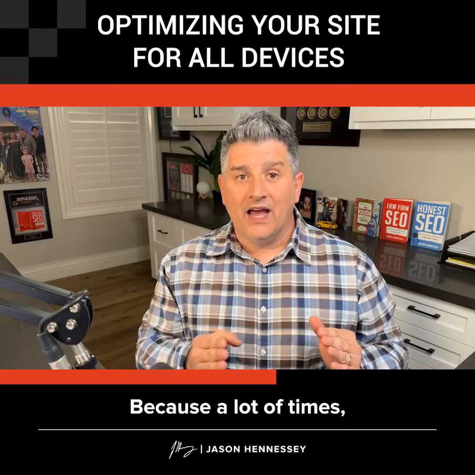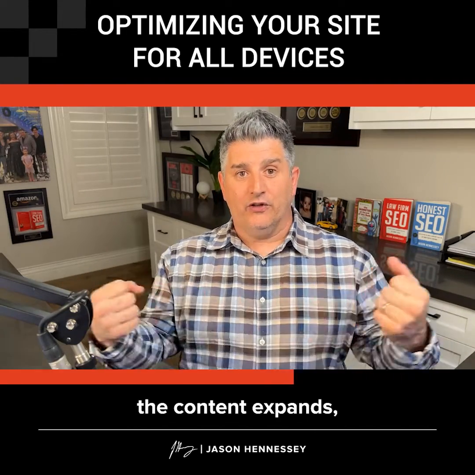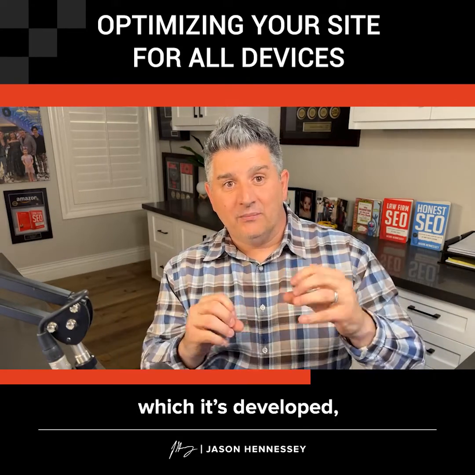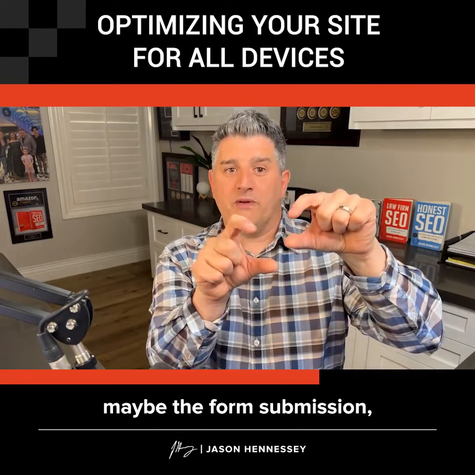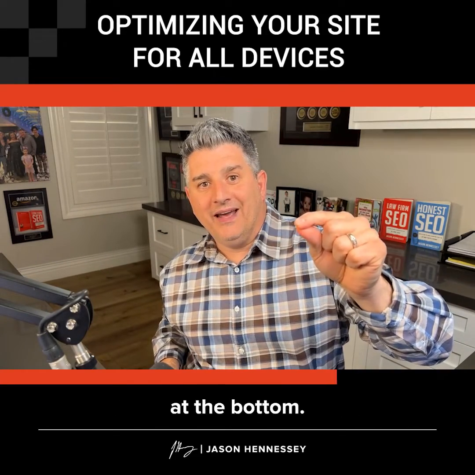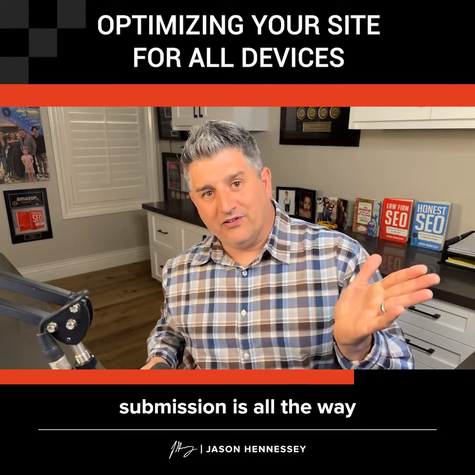Because a lot of times, they design it where it's actually responsive. So the content expands, but sometimes, the way in which it's developed, maybe the form submission, which is supposed to be at the top, is all the way at the bottom, right? And it looks great on desktop, but when you shrink it, all of a sudden the form submission is all the way at the bottom.